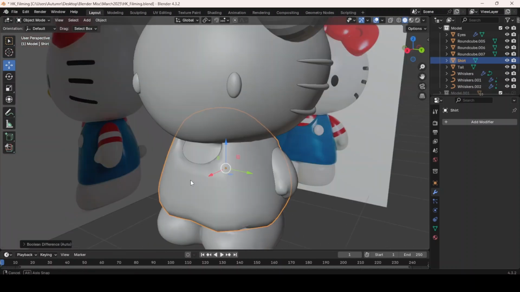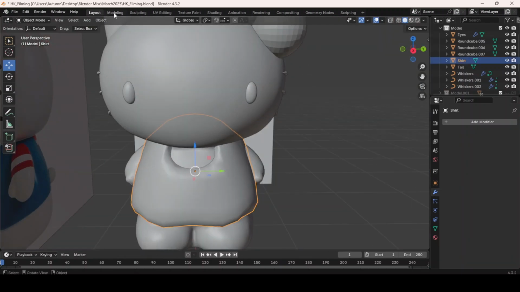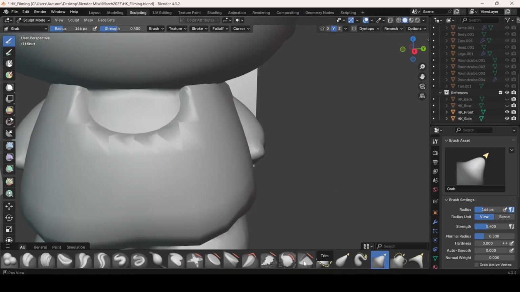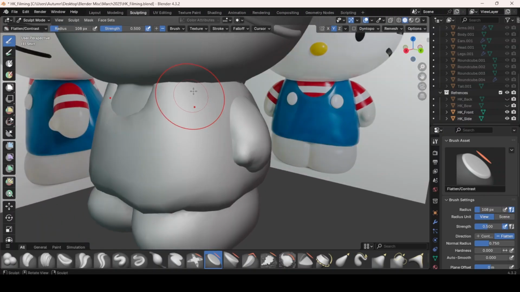And there we go. We've got the hole that it made. You can play around with this a little bit if you wanted to. I think I'll just maybe smooth it a little bit. Let's see what happens. Yeah, I'll just smooth it a little bit. And then I'll also just flatten this a little bit.